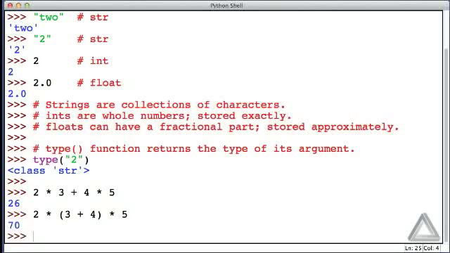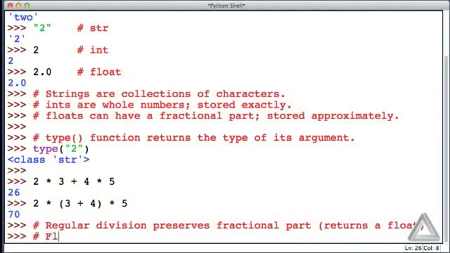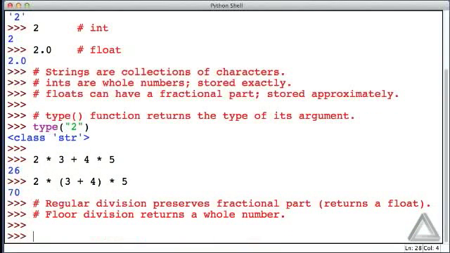Something that was a little new about arithmetic in Python is that there were two different types of division. First of all, there was regular division, and that preserves the fractional part, and it always returns a float. But there was another type of division, floor division, and this returns a whole number, and that number does not exceed the number that we would obtain with regular division. So it's less than or equal to the number we get from regular division. I should add that it's the greatest whole number that does not exceed the number that we get from regular division. Now, we also talked about expressions where we mix integers and floats.